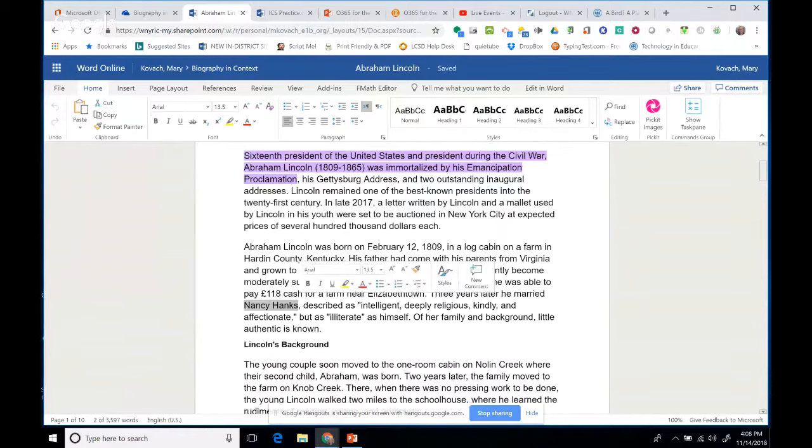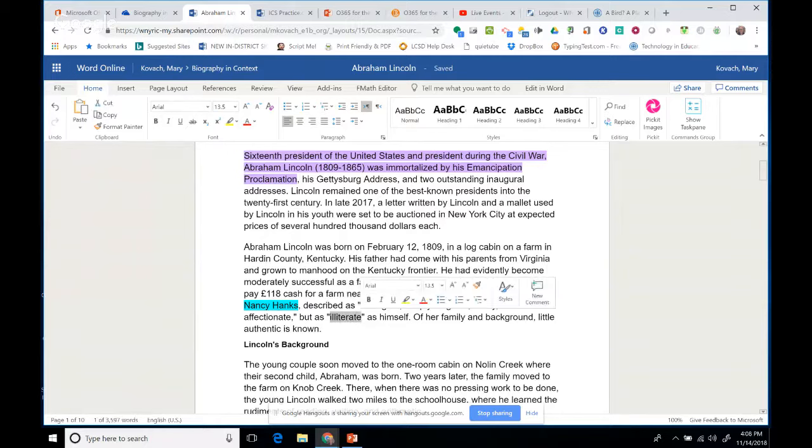Okay, so if I select, drag my mouse over Nancy Hanks, then I can click from my Home tab on this little yellow highlighter icon. I can choose any of these. The other option that I have, if I select part of that text, a lot of times I'm also going to get kind of this pop-up menu that I can choose, and then I can highlight that in here as well. So some tools that I have from here.